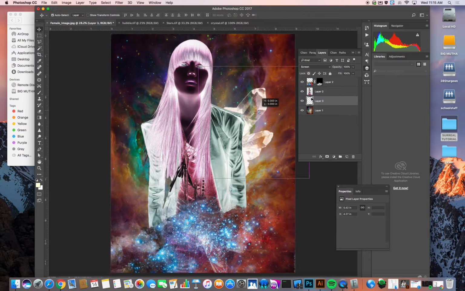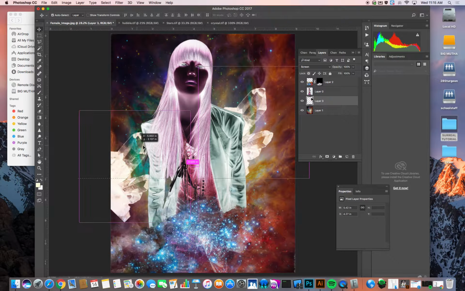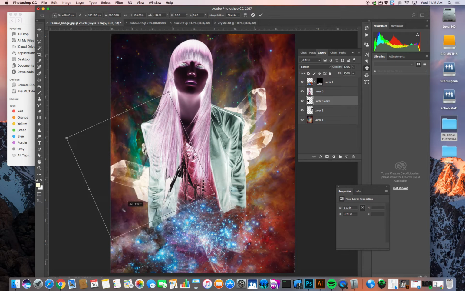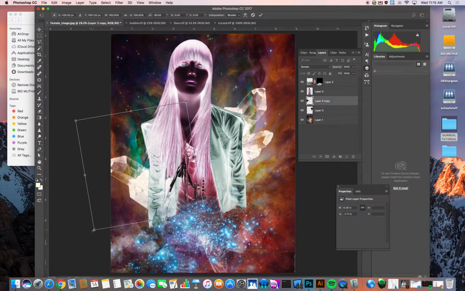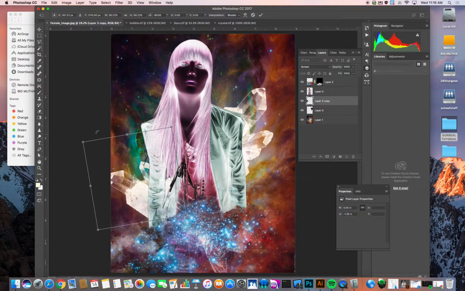Just going to make it look like these crystals are coming out of the side of her. And here's a little trick in Photoshop. You can hold Option and click and drag, and you can make a copy of that layer really quick and easy. And then we could use Command T to rotate it, maybe shrink it a bit, and have some crystals coming out of the other side of the picture as well.